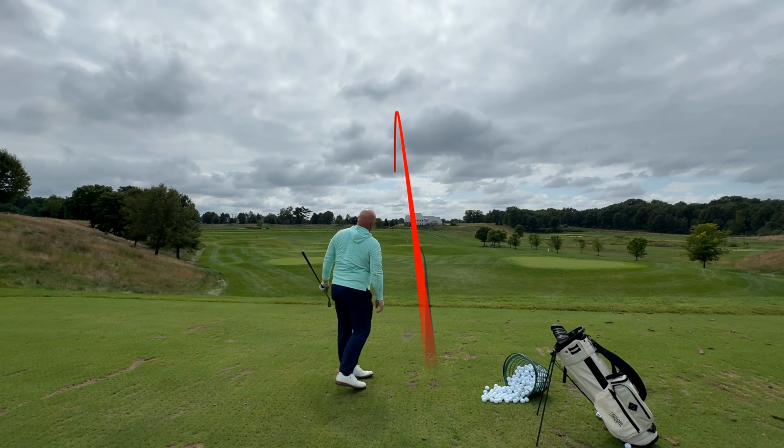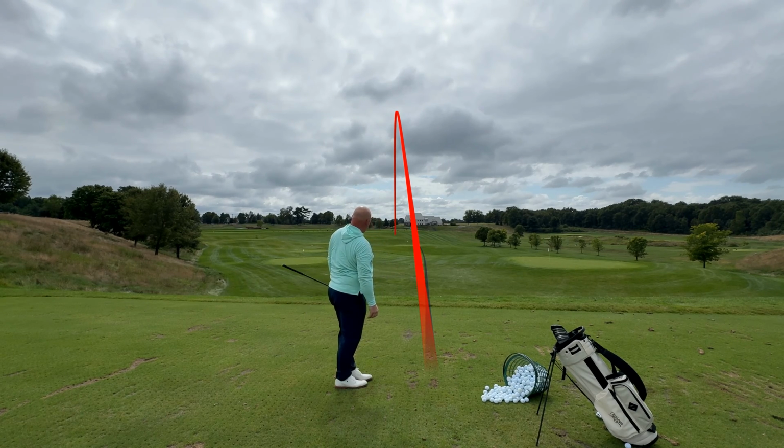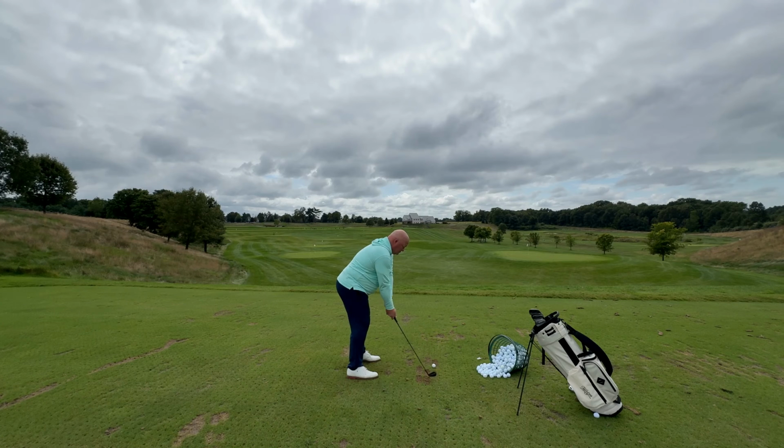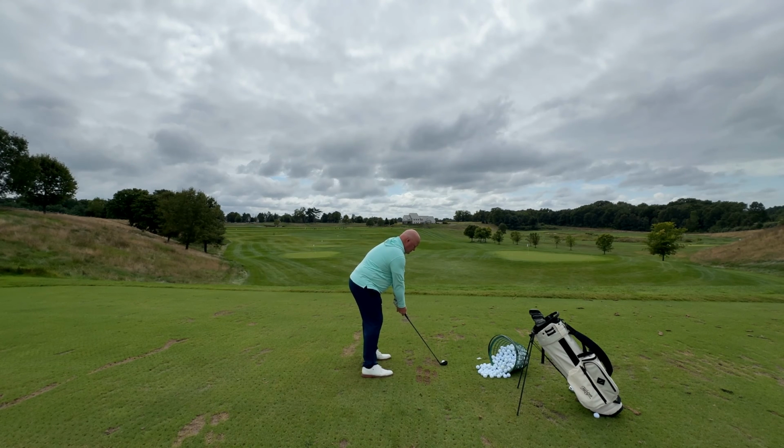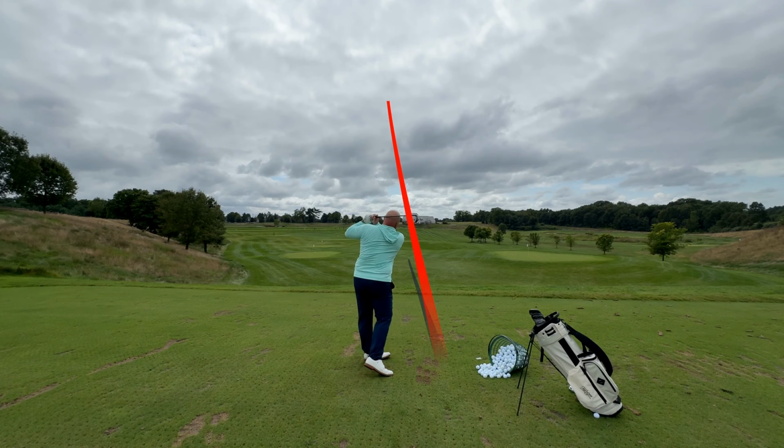Absolute rocket. Up, up, and away. Thin, but still some height.